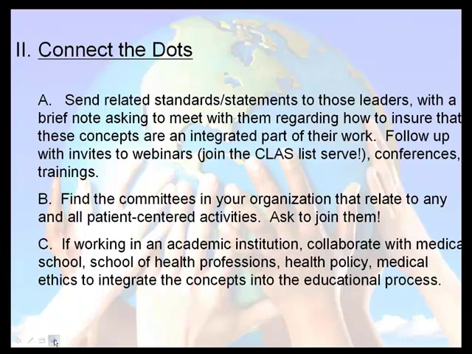For instance, in our organization, either I am on or one of my staff people in my department is on committees like the Patient Rights and Organizational Ethics Committee, the Palliative Care Committee, and the new Patient and Family-Centered Care Committee, which are groups that are just being formed. And then, interestingly, we have started a program to call patients from all areas of service to follow up on their care, to check on patients.